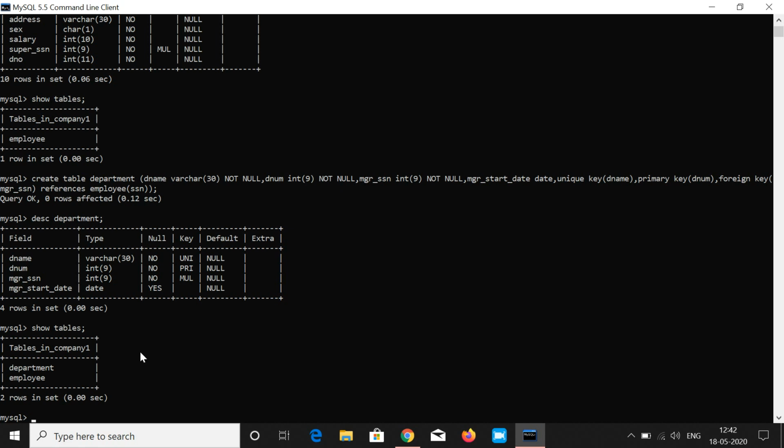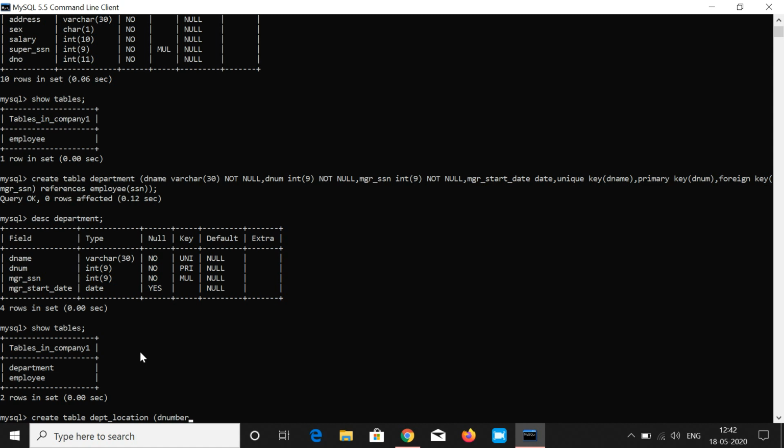Now let's go to the third table, that is our department location. Again, create table and table name department underscore location. As I told you, you need to use underscore for joining these 2 words. So your first attribute is D number, meaning the department number, which department number is located where.